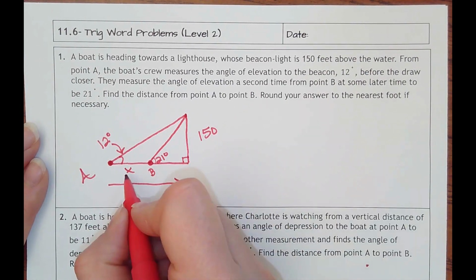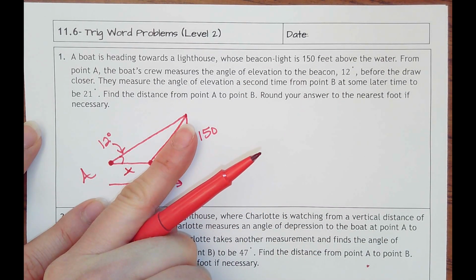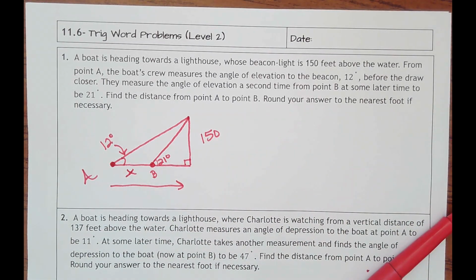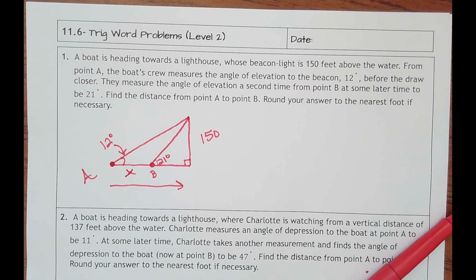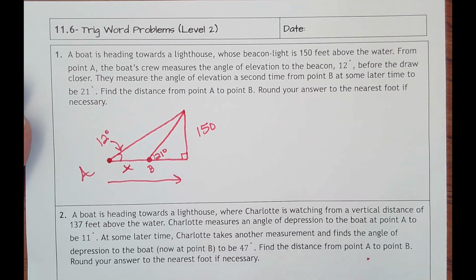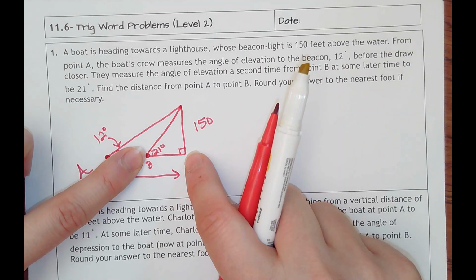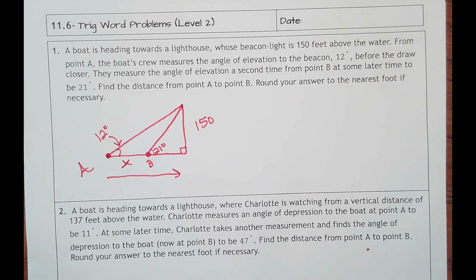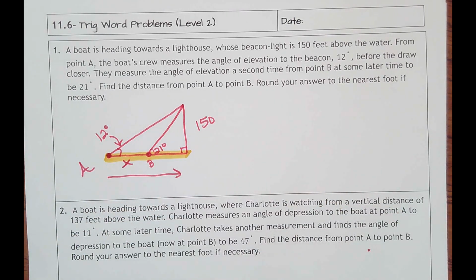So they want this. All right, the problem here is if this were my triangle, that is definitely not a right triangle. So I can't just do some kind of trig function with this. What I need to look at is somehow using either the smaller right triangle or the entire right triangle. And so let's just think about how we would find only this. Well, if I could find this whole thing from here to here, and then find this from B to the lighthouse, I could subtract them to leave me with this. That's what I'm going to have to do. So how can I find this entire thing?